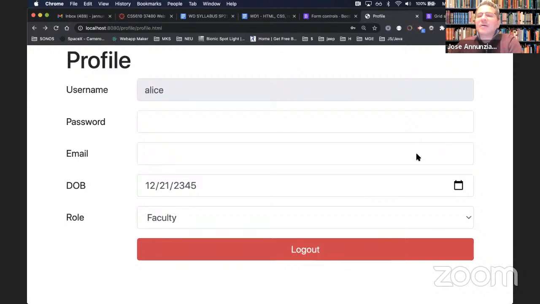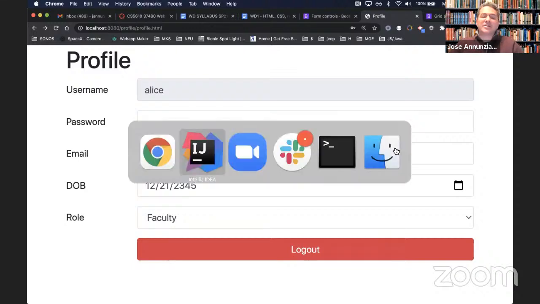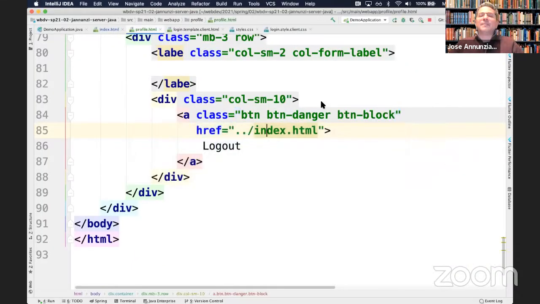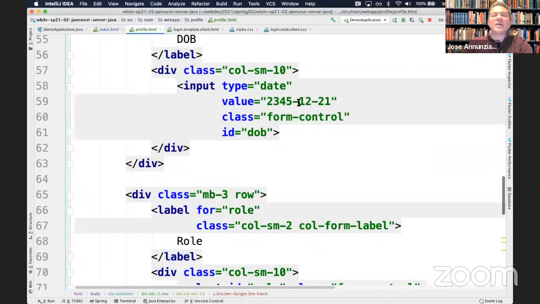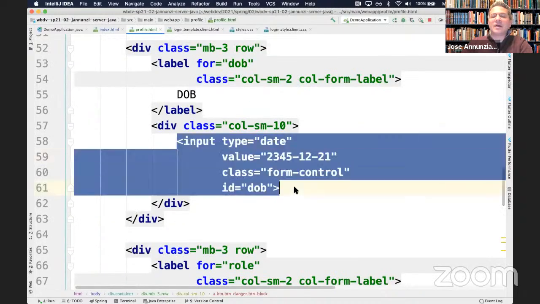Let's see, a couple questions on the chat. Are there any guidelines that we should follow for the order of the attributes, e.g. alphabetical? No, not alphabetical. I think there's no official standard, but the only thing I would ask you to do to make it more readable to other folks other than yourselves is, I notice what I've been doing here, right? This input field has quite a bit of attributes, right?